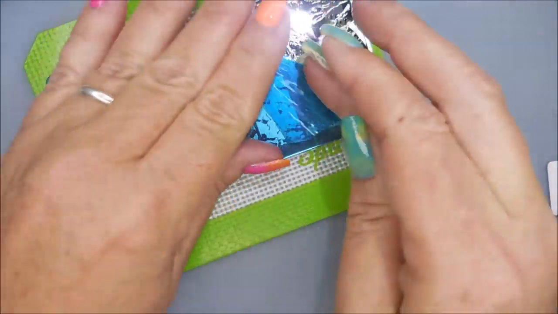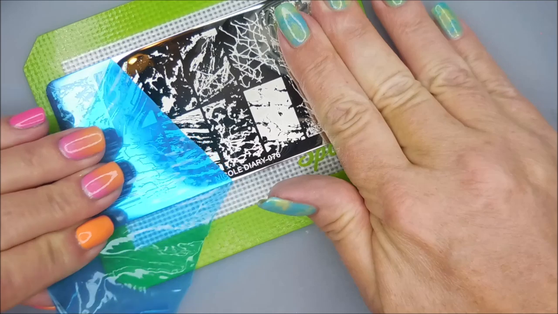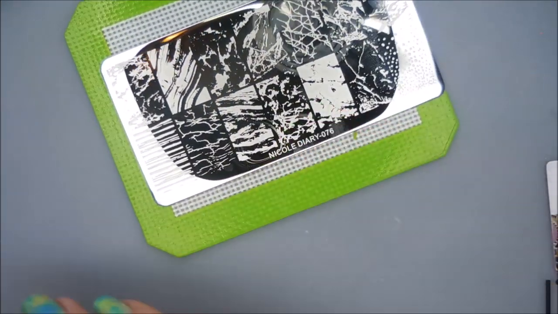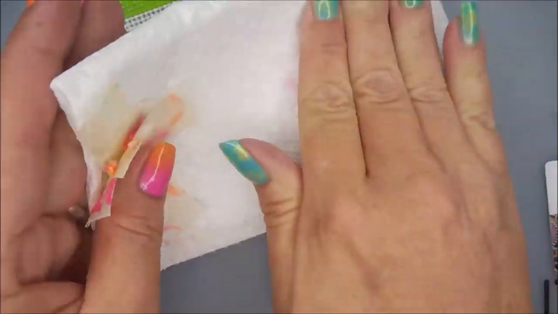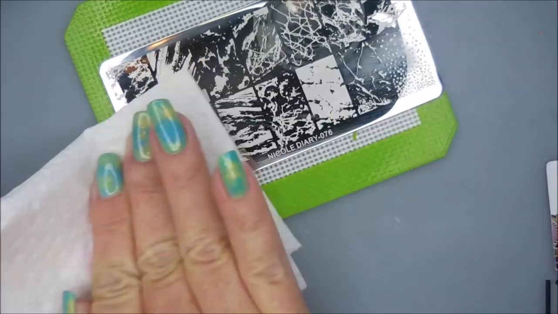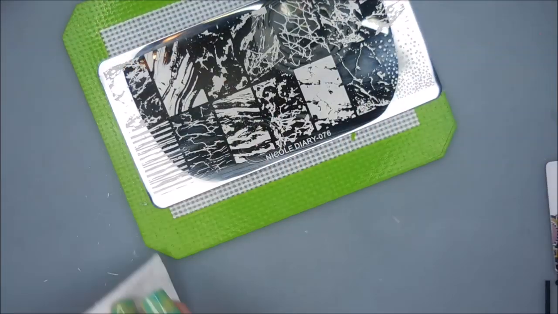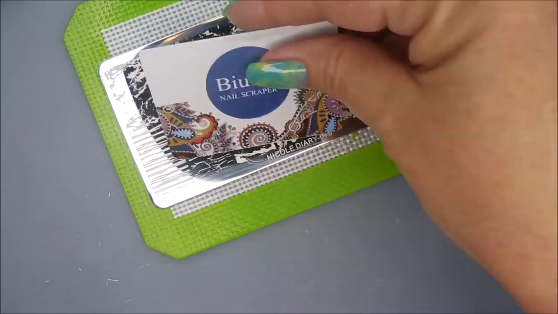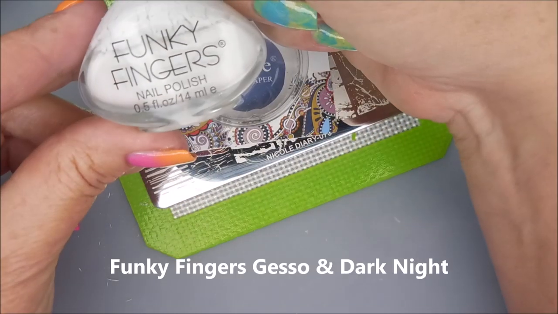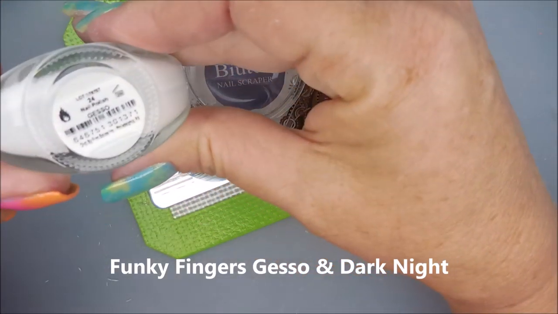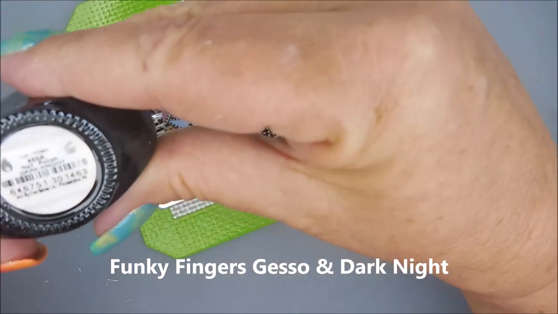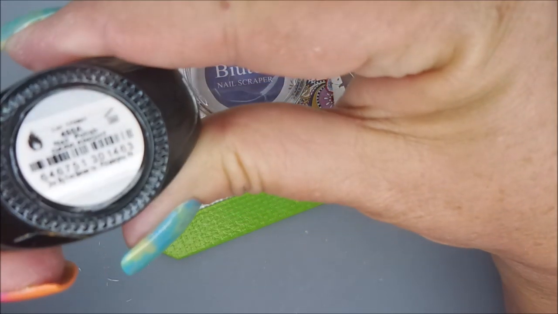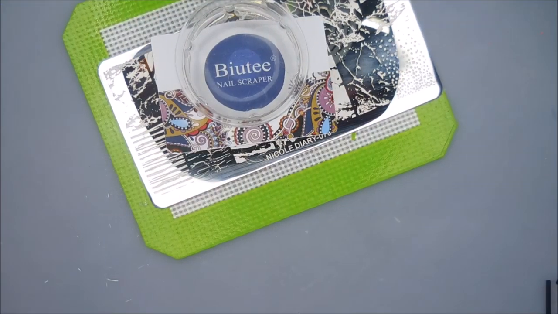I'll be using this Nicole Diary 076 plate today. It's new, so I've got to get that blue film off of it. This was sent for review and I do really love this plate. I'll have a link for it down below. I'll clean it with the acetone and my little paper towel here. Wipe it all down. I'll be using my Beauty Scraper, my Monocle Stamper, and Funky Fingers Gesso and Dark Knight. They're not stamping polishes, but they are awesome for stamping.